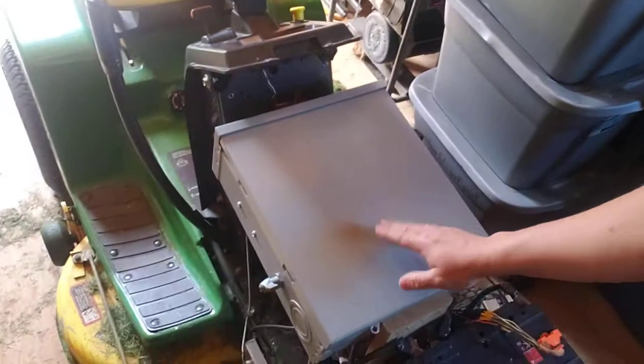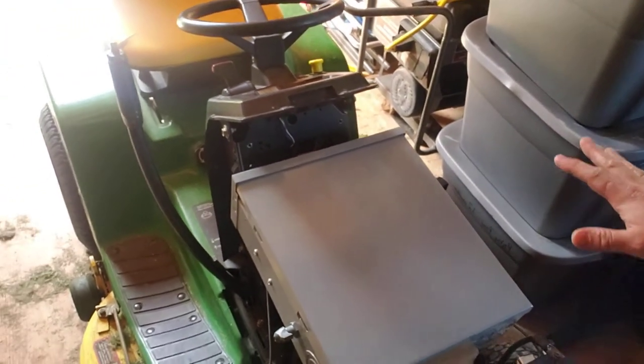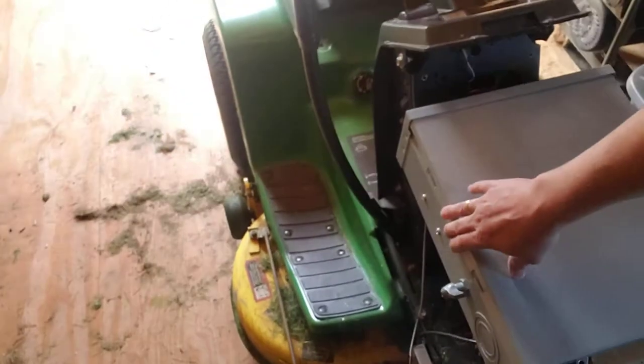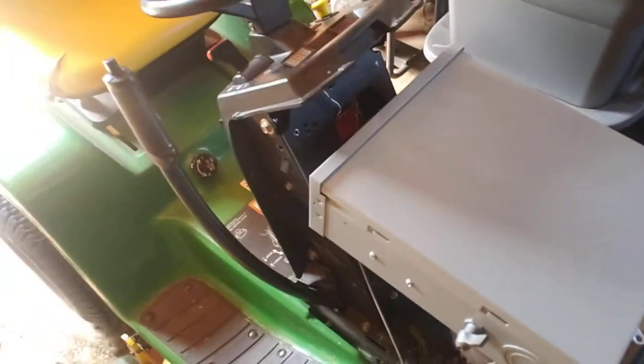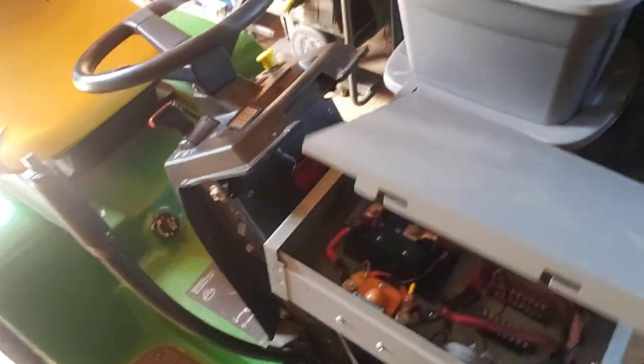As you noticed a minute ago, I have a bungee cord that just goes across the top of this. That is not there to hold something in place — it's to keep this door from rattling while driving it, and it does that perfectly fine. I didn't think I needed to overthink that. So the door slides down and pops open to present you with all of the internals.